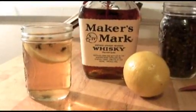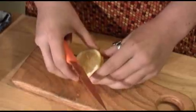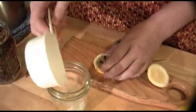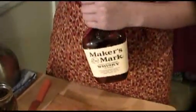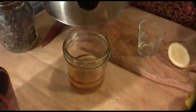While Colleen is cooking the syrup for the dumplings, we're going to mix ourselves a cocktail. We can drink it while we're cooking, and we can serve it to our guests when they arrive. This is a hot whiskey. We're going to take a lemon, slice it, garnish it with some whole cloves, put a little sugar in your glass, your lemon with your cloves, about 1.5 shots of whiskey, and finish it with hot water.